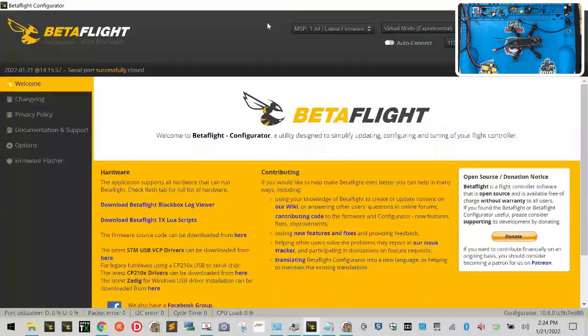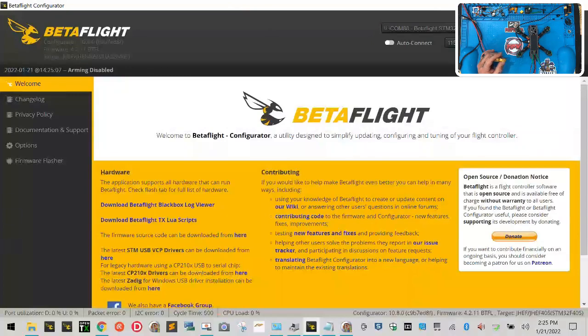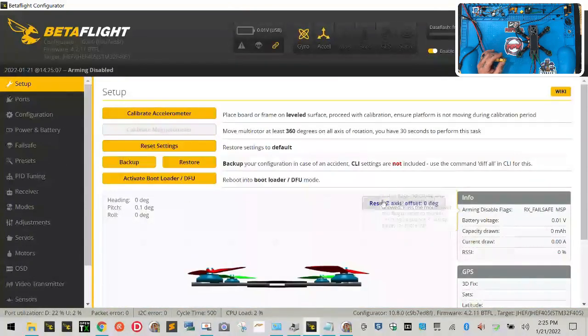So now we're going to be back at Betaflight. Now, what we want to do here, and you have to follow the instructions very carefully here, okay? We're going to take our drone. Don't forget, we're going to turn it away from us. We're going to take our USB cable, and we're going to plug it in. Okay. Then we're going to take our battery, and we're going to plug it in as well, but not just yet. I've got to show you what you have to do first. First thing you want to do is click connect. Click reset, don't forget. Click calibrate.